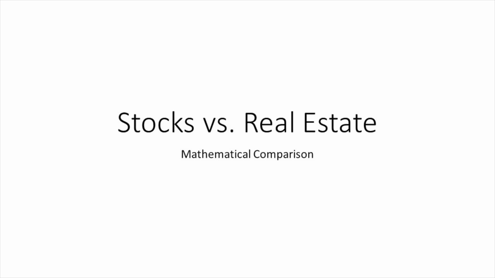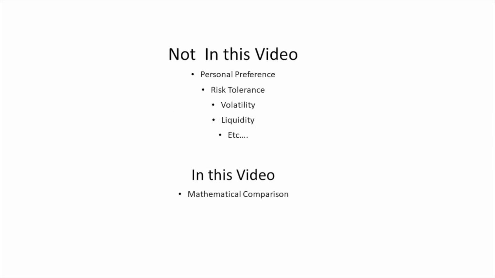This is a quick video to show how to compare an investment in a rental property to that same identical investment in the stock market. There are a lot of factors to consider when choosing between investment types. Most of them are not directly quantifiable and depend on personal preference, risk tolerance, volatility, liquidity, and many more.